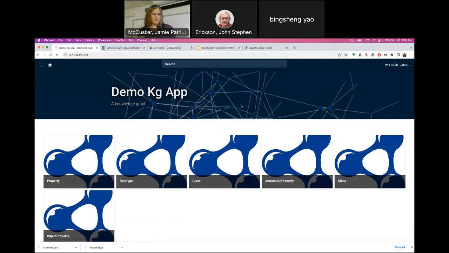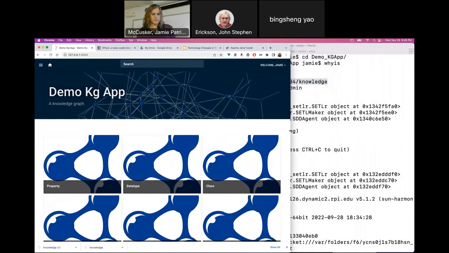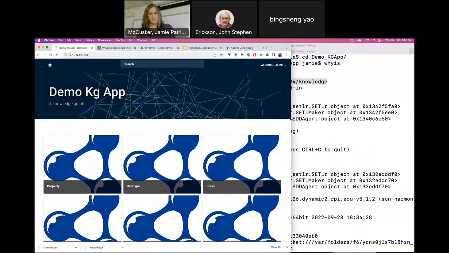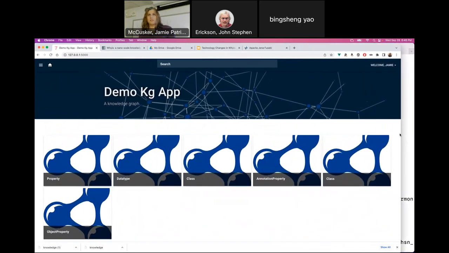And oh, look, now we have instances of stuff. And so if we look at, for instance, this is a gallery or album, depending on how you want to think about it, of kind of the top six types in the graph. And as we add new stuff to the graph, we'll see that change. Because this one is all classes, this one is RDFS classes.